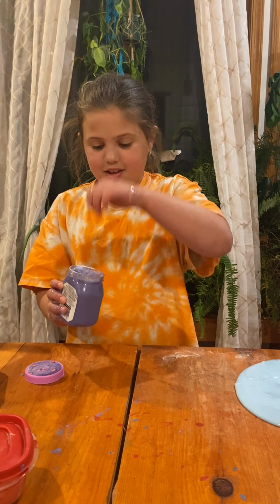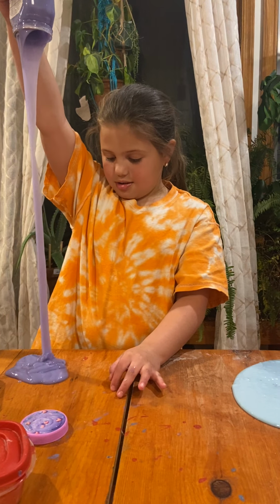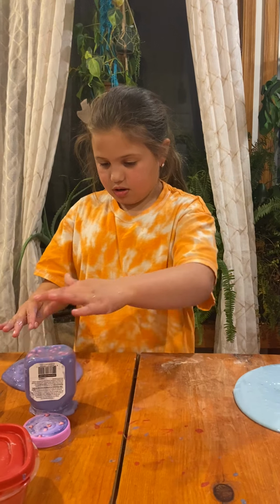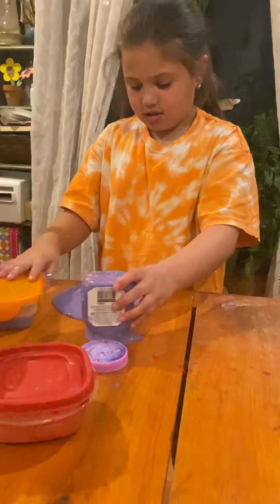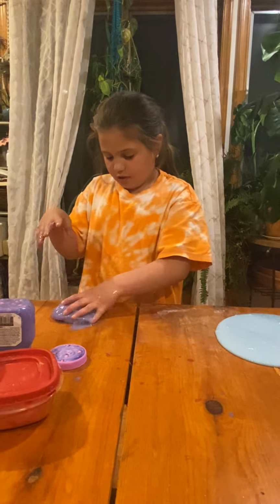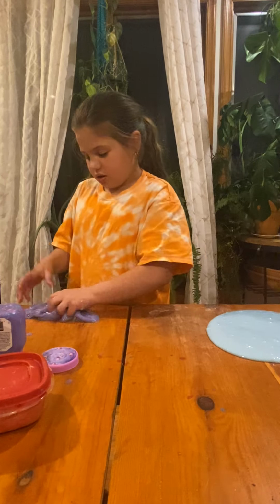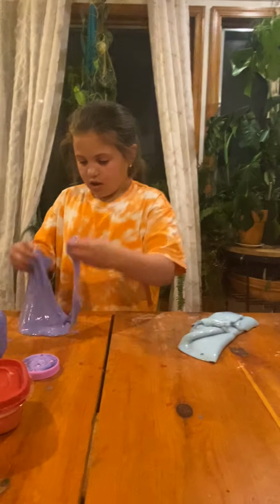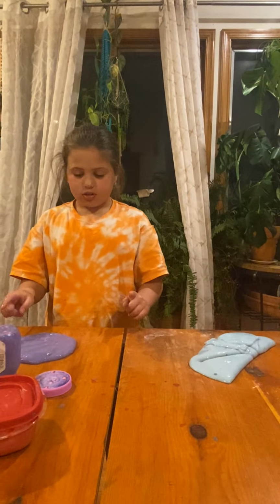Now for this one. Foam. Wow. I'm gonna take that, put it there. And look at that! That's nice. So, I got a nice clear chunk right here. I would rate it 10 out of 10 or a 9 out of 10. And Mommy, can you ask your class, what do you rate this slime? Is it a 9 out of 10 or is it a 10 out of 10?